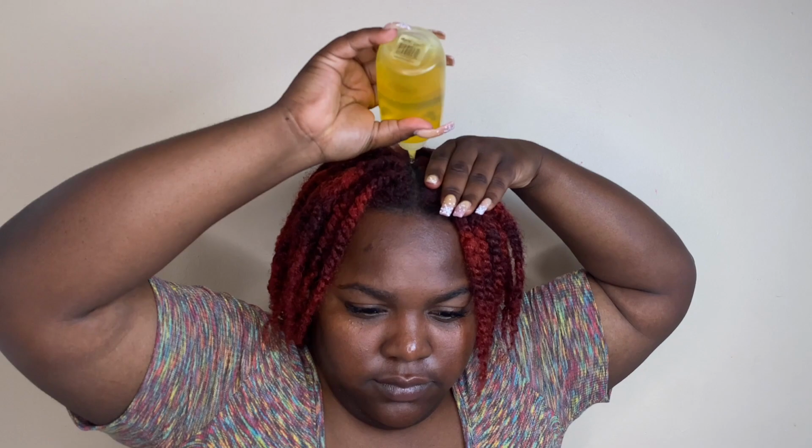So I'm going to moisturize my hair and show you guys what I'm doing and how I do it. First, I go in with my oil, and as you guys know, this is my Africa's Best Herbal Oil, Old Faithful. I've been using this since I don't even know how long. I go in my roots, in between my roots, and also into the body of my hair to make sure everything is moisturized and saturated. I also try to massage it into my scalp in case I miss a few spots, and that also stimulates hair growth, so that's why I do that. Then I put a little bit in my palm and put that in the body of my hair.